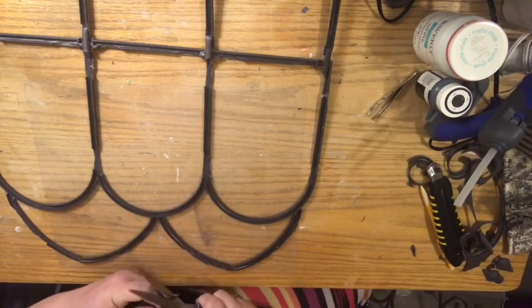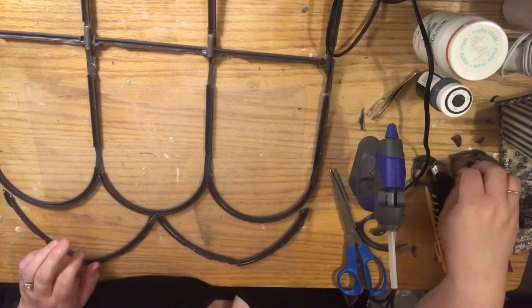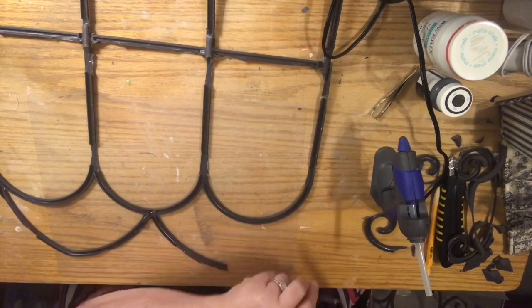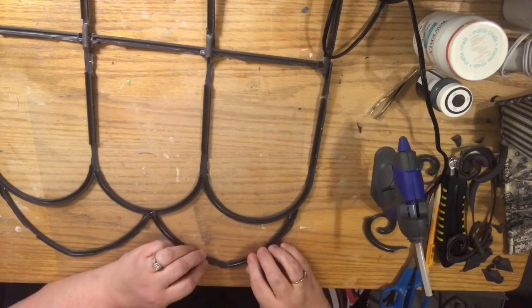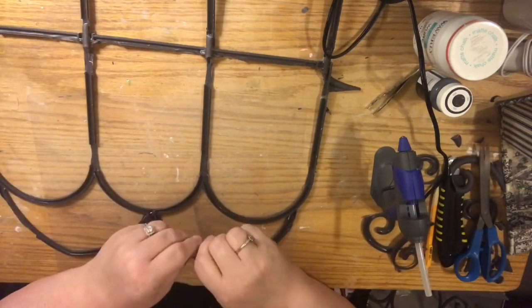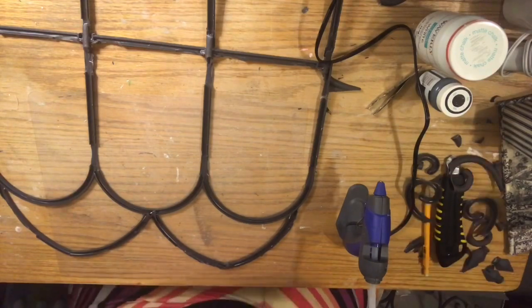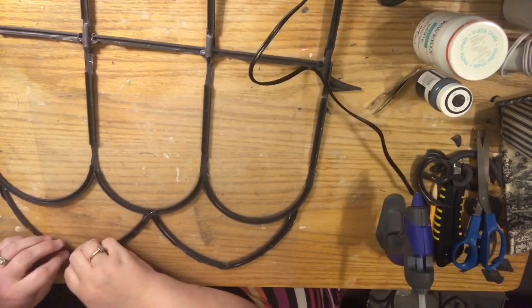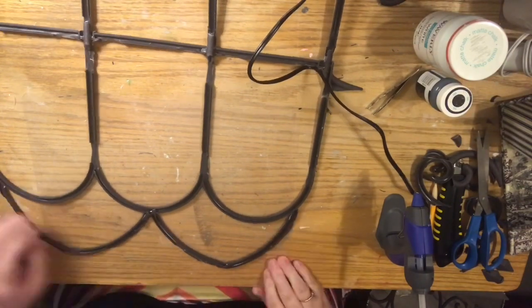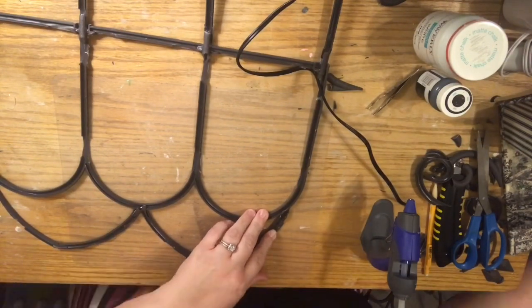Using that same technique, for the bracing pieces on the curved edges I took a really thin piece of plastic — every once in a while when you cut around where pieces are attached you get this really thin leftover piece. I actually filled in the space in the tube with a little thin piece of that plastic. I repeated that on all of the arches.